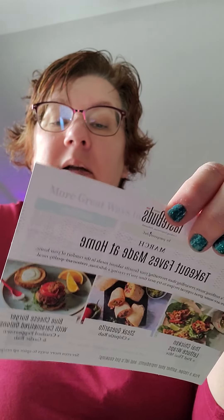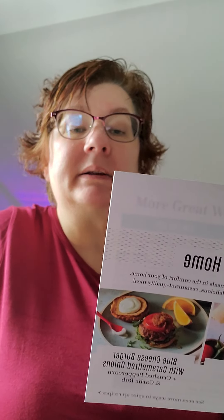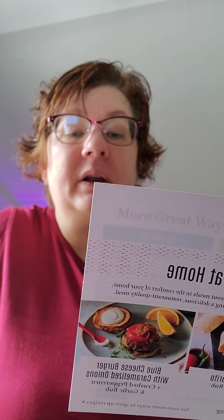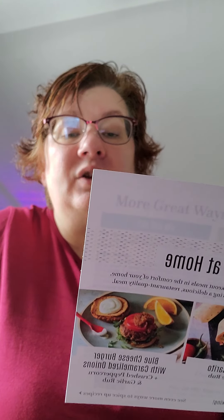Then we have a more ideas card. With the Pad Thai mix, here's a very interesting one — so many of you probably have ramen noodles at home. Bring two cups of water to boil, add a three-ounce pouch of ramen noodles without the included spice packet, one tablespoon of mix, one tablespoon of soy sauce, and one sliced green onion. Cook together for three to five minutes until noodles are tender, topped with sesame seeds. How easy is that? Don't use the spice packet — they're very salty. Use the Pad Thai mix instead.